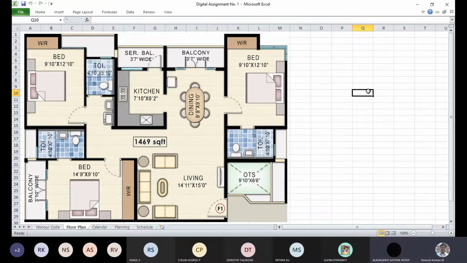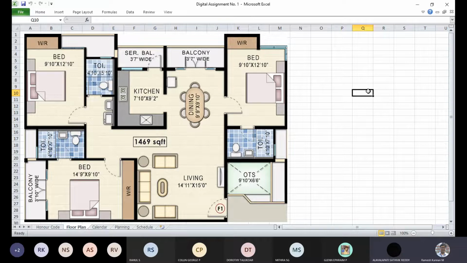So this is a typical one, this is my house. I've taken it for a sample, right? This is how you generally give a floor plan. You can take it as an image and place it here, or even an AutoCAD image, take a screen capture and put it in this particular sheet. So the first sheet is the floor plan. So first give us a floor plan. And you can take a single-story building.